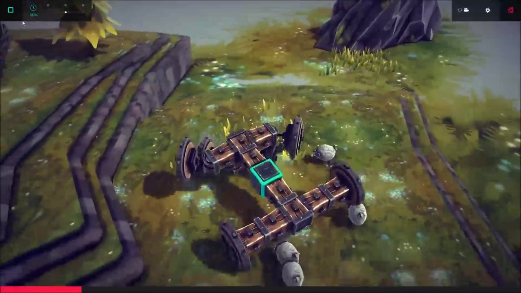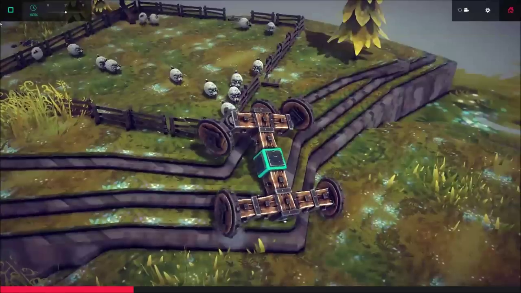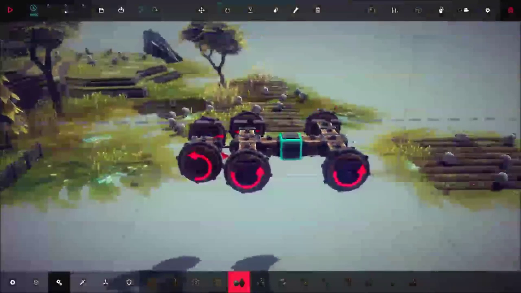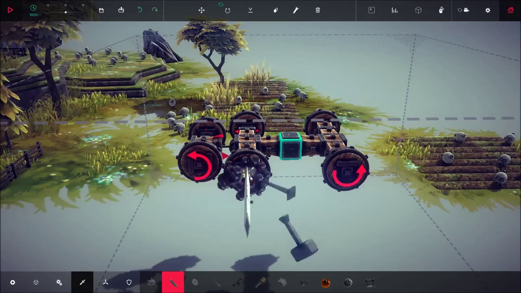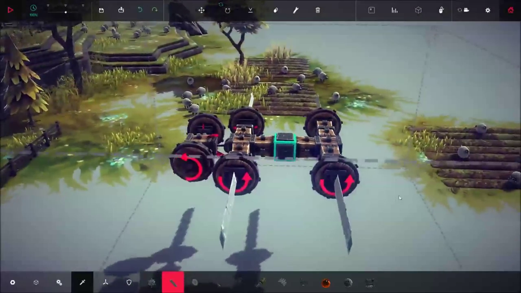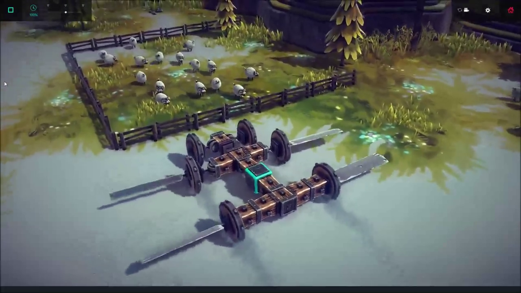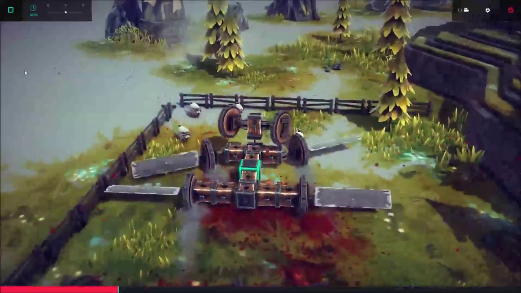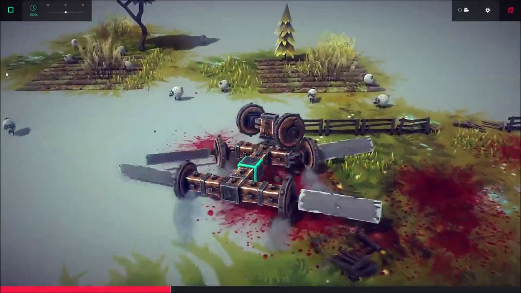Well, this works pretty well, so can it climb up here as well? Come on. Let me in. So that works. Now I just need to make it a killing machine. I could simply put some blades on the wheels. Like that. And kill all these. And bring that up. I don't need any bars on the back, I'll be fine.